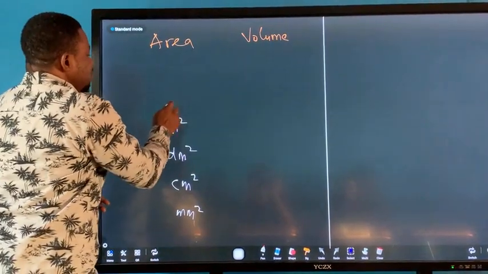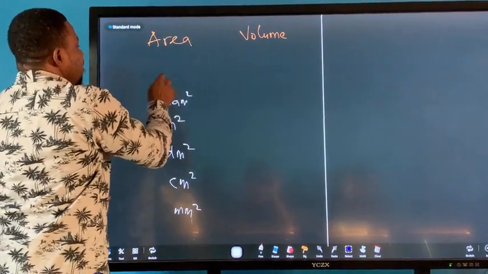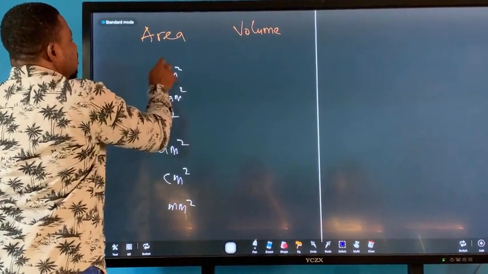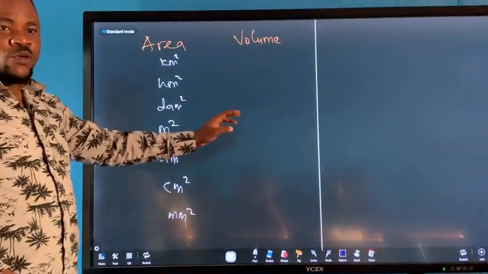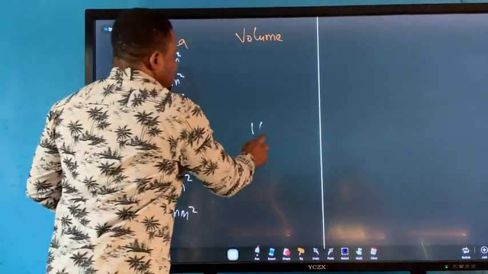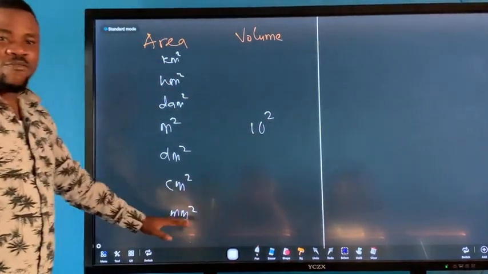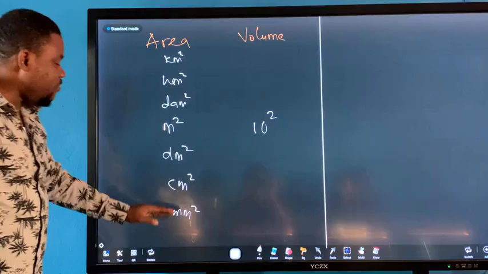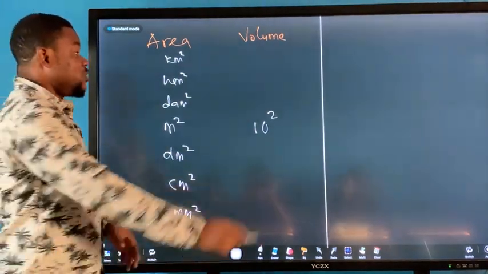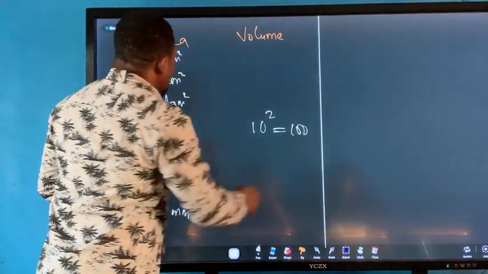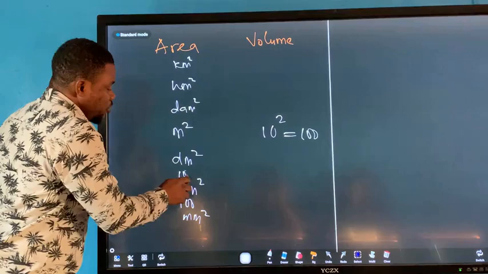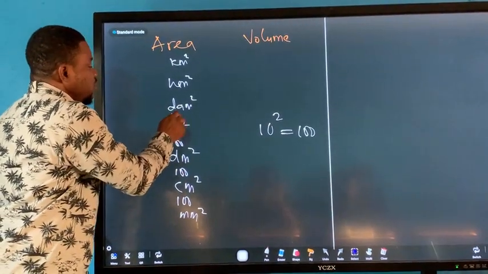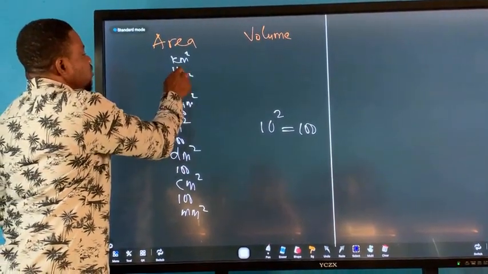Up I'll have decameter square. Yes. I'll have hectometer square. And how about kilometers? And because it is 2 dimension, I also square my conversion factor. Do you understand? So instead of 10 now, I have 10 squared. And 10 squared is equal to 100. So the conversion factor for 2 dimension is 100, 100, 100, 100, and 100.